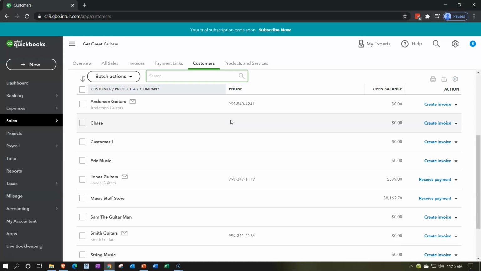So the classic example would be like a construction company or something like that, where you're working on a longer period of jobs, and therefore you want to track the expenses and whatnot and the revenue to a particular job, or you can call it to a particular project, so you can see how that particular project or job is doing.